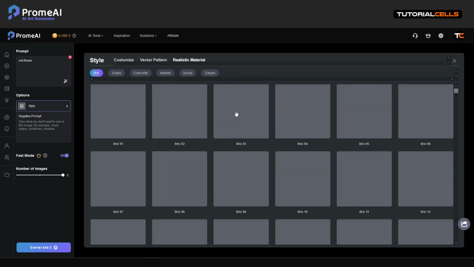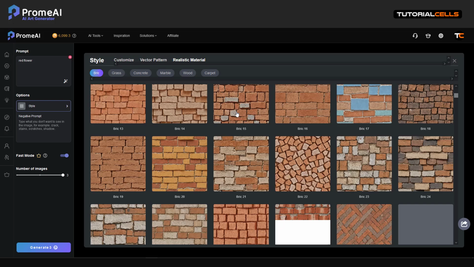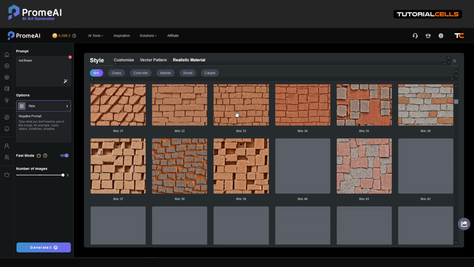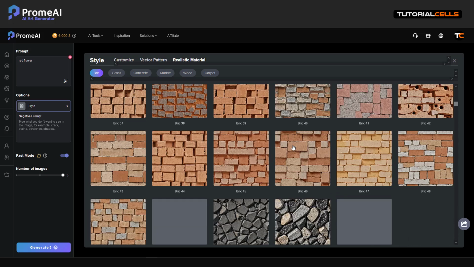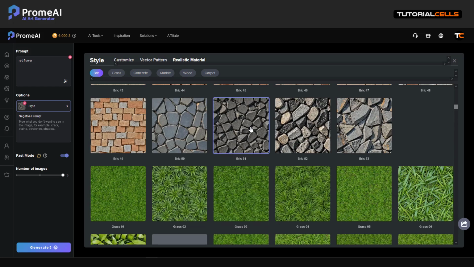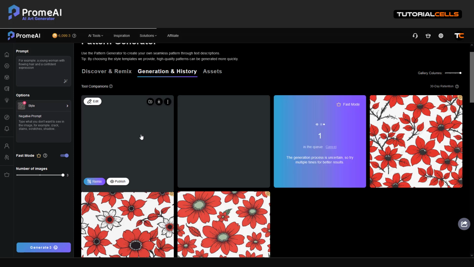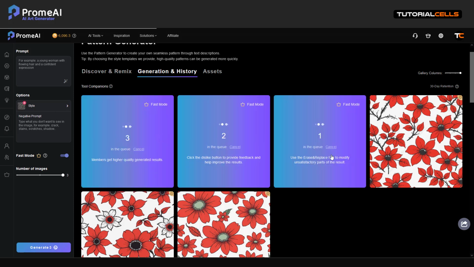For example, if you need wooden, or for example some of these bricks, yes, for example like this, and based on this style you don't need to type any prompt, just create your new texture based on this style.